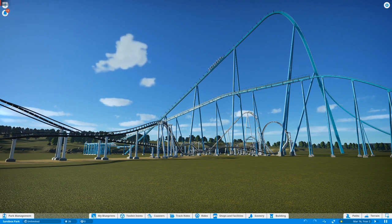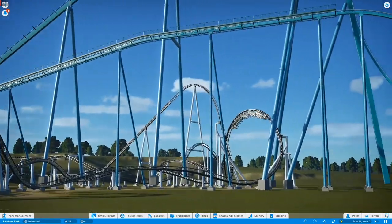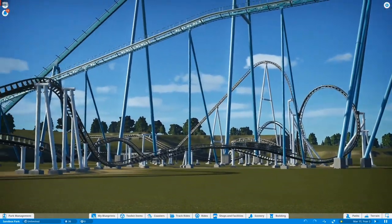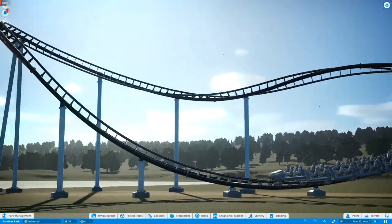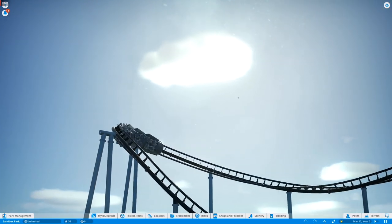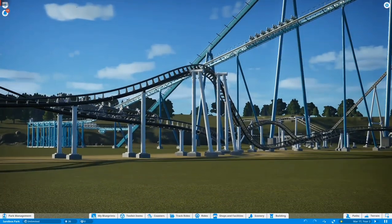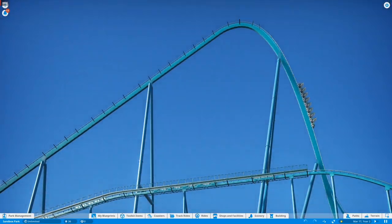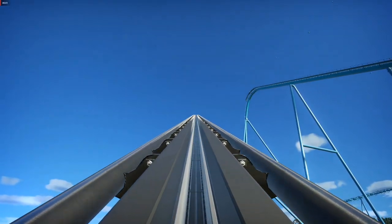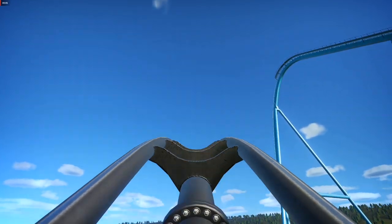Now, let's get into why I think Canada's Wonderland might be removing Dragonfire before other coasters like Wild Beast, Time Warp, Flight Deck, and Mind Buster. Wild Beast is receiving work to it yet again — this is like its fourth, fifth, or sixth season receiving what is essentially becoming full retracking. And at a recent ACE event at Canada's Wonderland, they said that there were no plans to remove Flight Deck in the near future. And Wild Beast, again, is being retracked.